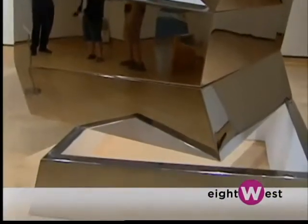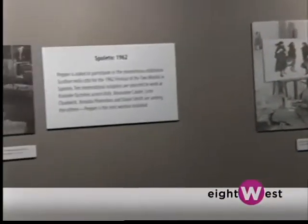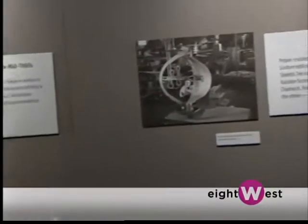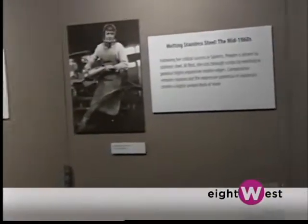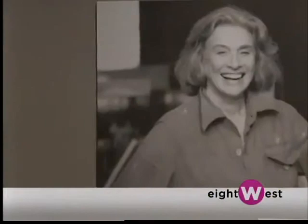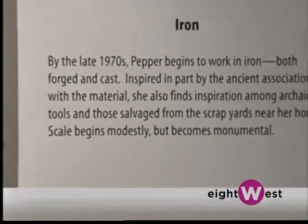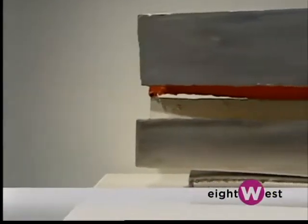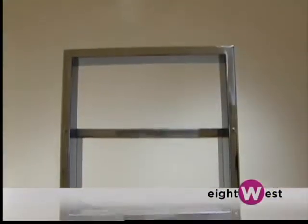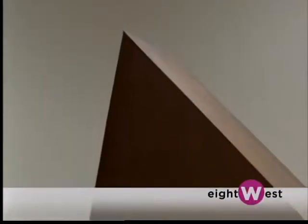Now, in the exhibition, there are pieces of work from the beginning of her career all the way through now. What can people see? We start with a timeline in the first gallery space that gives you an orientation of her work. She was a painter originally and then turned quickly to sculpture. She found a lot of interesting ways to work with metal. She started with very early works in the 60s that are on display in the Bank Gallery. And then we move on to cut stainless steel, highly polished stainless steel, Corten, cast iron, monumental forms, and then what we consider the Palingenesis, coming back to the beginning.